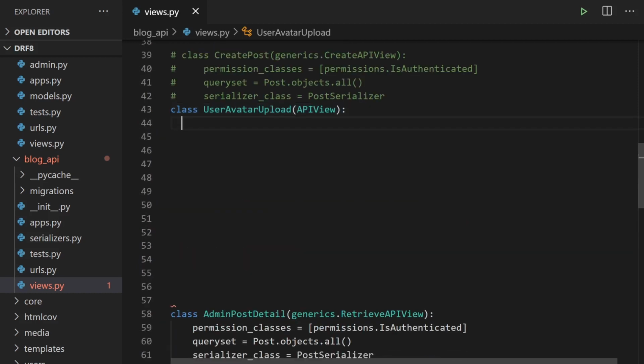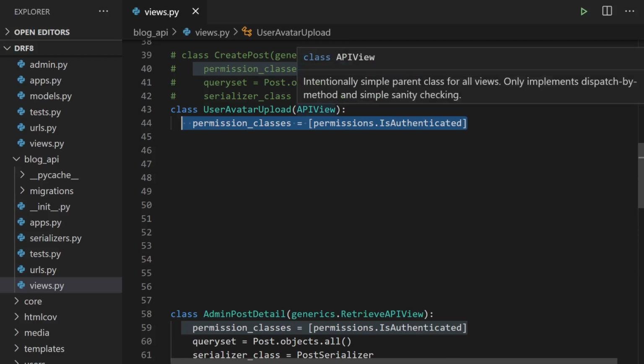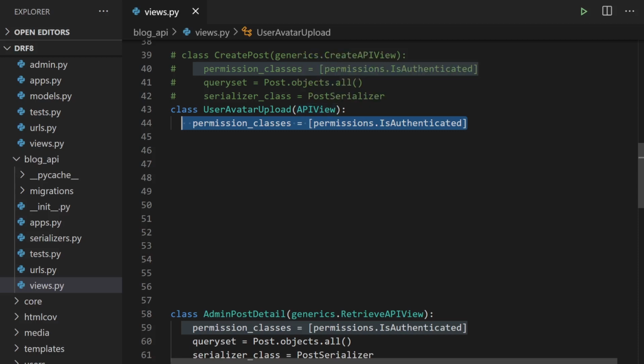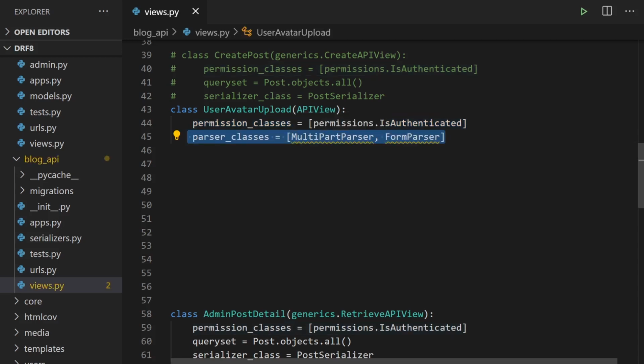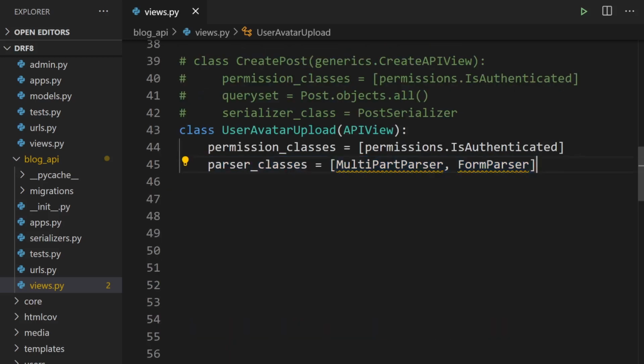So let's go ahead and first of all, we're going to create our permissions. So we can utilize permissions as per normal. So remember, we are using JWT in this scenario now. We covered that a couple of sessions ago. So we add that in. And now we're going to be utilizing this parser class, multi-part parser and the form parser. So I'll explain that shortly. Let's just go ahead and complete this view first, and we'll move back to that and what that does.